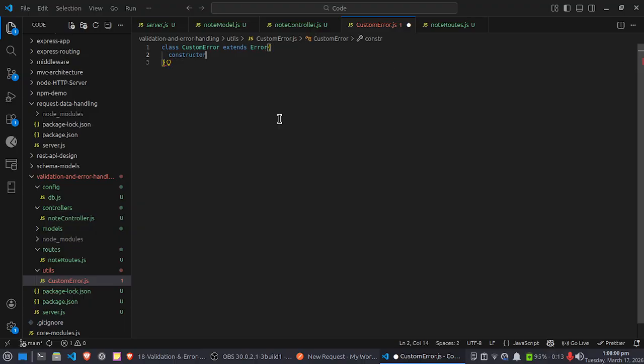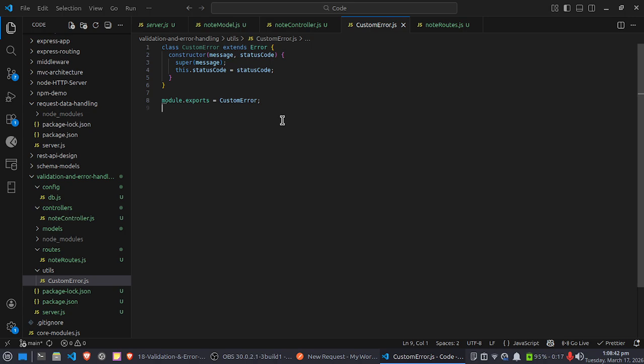Every class has a constructor, and here I get the message and status code. I just pass the message and status code. Then super(message), and this.statusCode equal to statusCode.